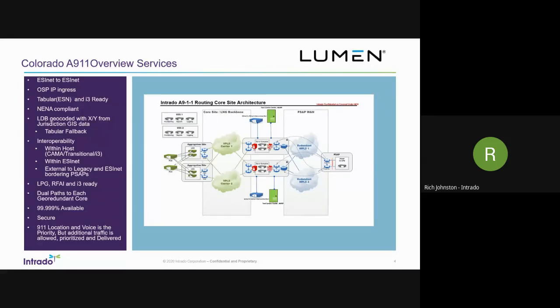So we're continuing to offer that up to the telephone service providers. It is NENA compliant. What we do when we turn up a PSAP to i3 or GIS routing is we take that GIS information, those street center lines and address points, and we use that to geocode any new records coming into the system.